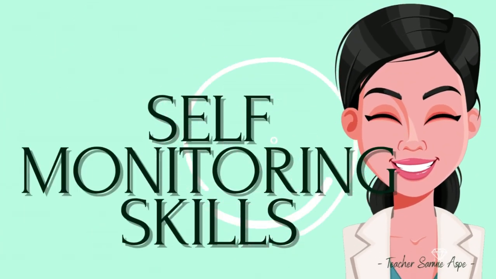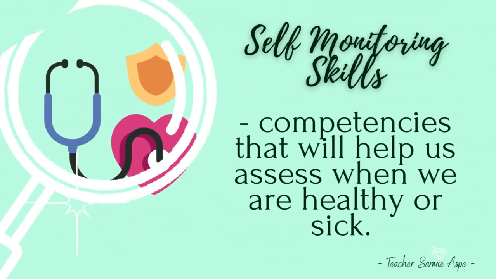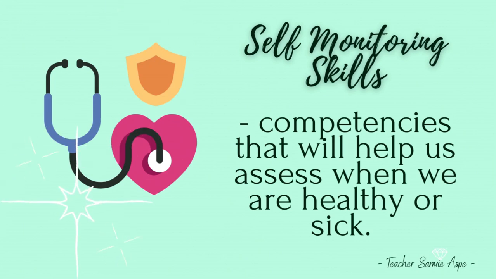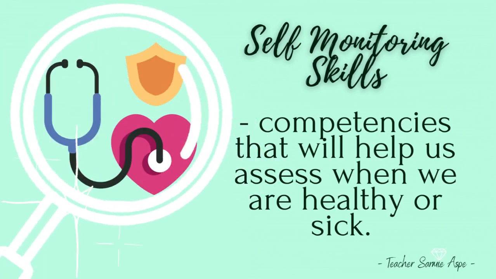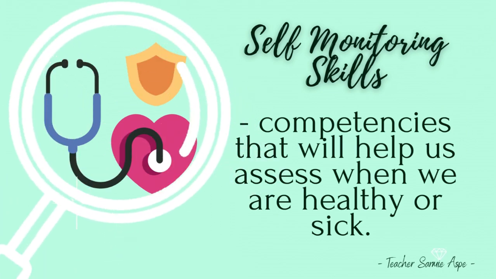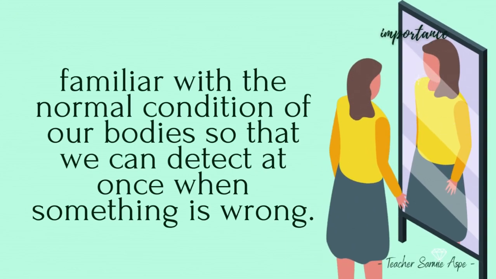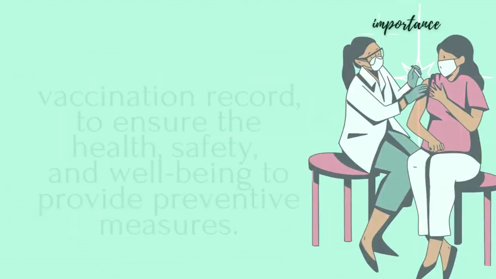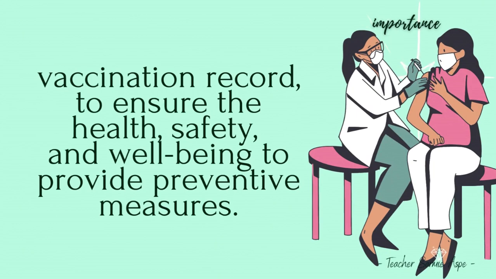At this point, you will learn about self-monitoring and health practices to avoid non-communicable diseases. The self-monitoring skills are competencies that will help us assess when we are healthy or sick. It is important that we are familiar with the normal condition of our bodies so that we can detect at once when something is wrong. It is also important that we have information such as our vaccination record to ensure the health, safety, and well-being to provide preventive measures.